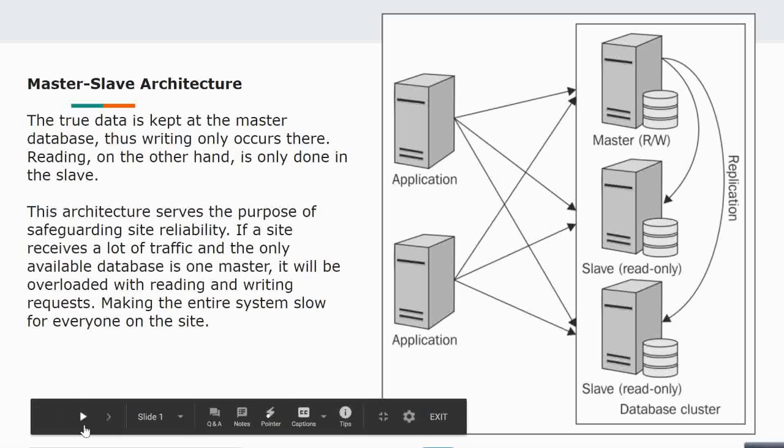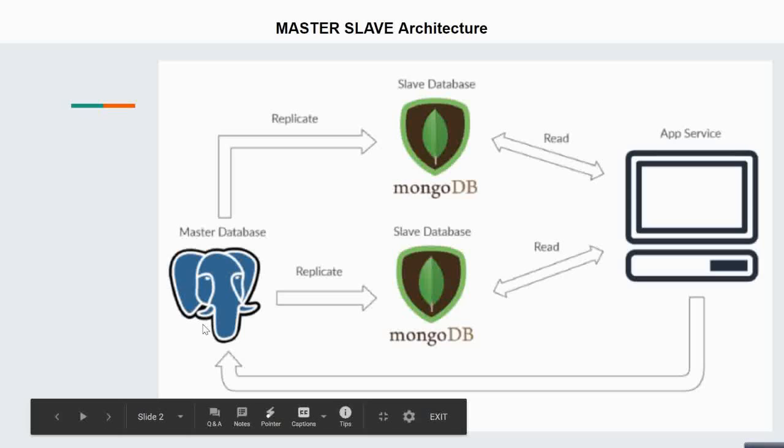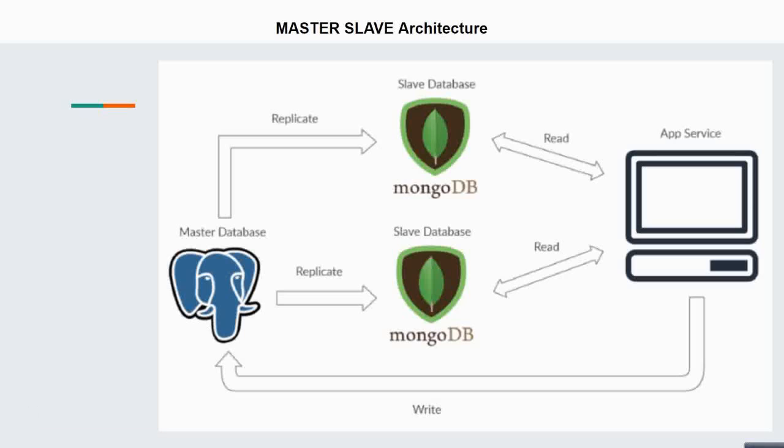So this is a picture I got from the internet, and if you see the picture, you have the master and you have the slaves, but the slave is only providing the read operations to the UI, and only the write operation is given back to the master. You don't always need two separate kinds of databases, like here you see a NoSQL and a SQL database. Not necessary, you can choose according to your requirement. But the main logic we need to understand is that in slaves we have the read operation, and whenever a write operation is made, it's made to the master and then it's replicated to the slaves.